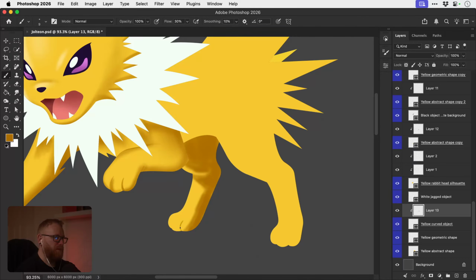We've got pores curling up. And then a nice soft brush. And we're just going with the eraser tool.